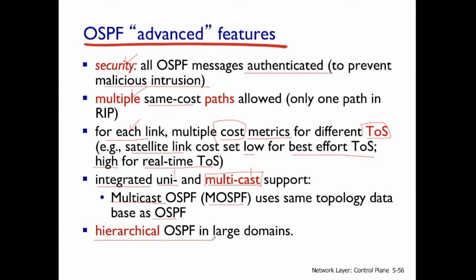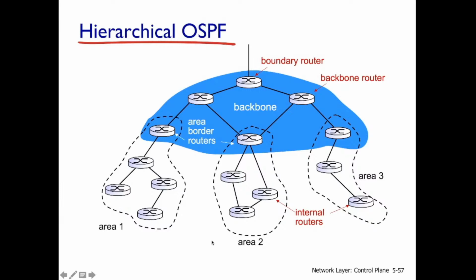By the way, one can also configure OSPF to run in hierarchy, such as this one I'm illustrating. So you see, there are two levels of hierarchy here. At the lower level, area 1, area 2, and area 3. Inside each area, we could be running OSPF, and all these internal routers within an area run the same OSPF. It requires the same metric, link cost.